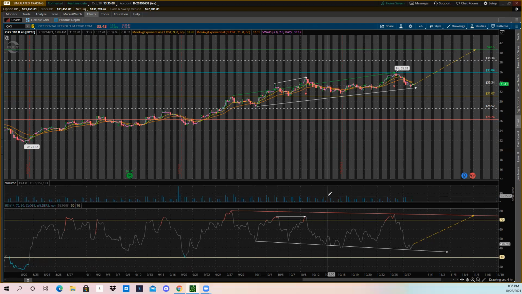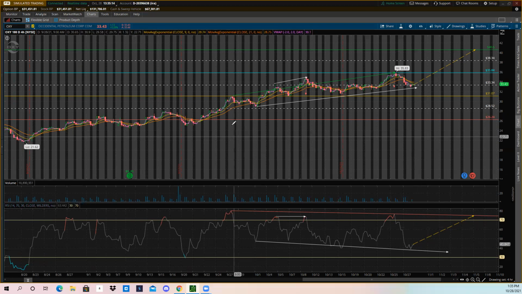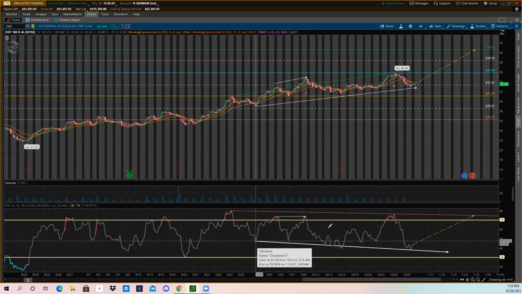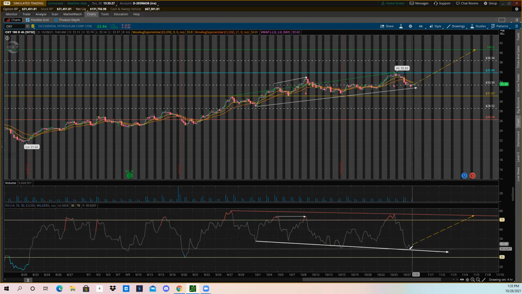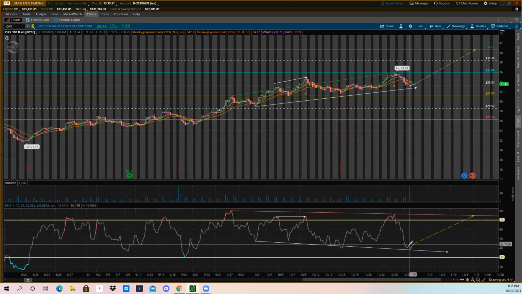How do I get to there? Well, the stock has hidden bullish divergence that we're bouncing off of right now. From here to here, the stock has gone up. It's made a higher low and a higher low, while the RSI made a lower low and a lower low. We bounced here, and the stock is starting to bounce. The RSI bounced here. If we bounce off of this hidden bullish divergence, we could continue upwards into this bearish divergence trend line that we have, and we could see resistance there if we pass the 70, the overbought signal on the RSI. So look for it to go up here.